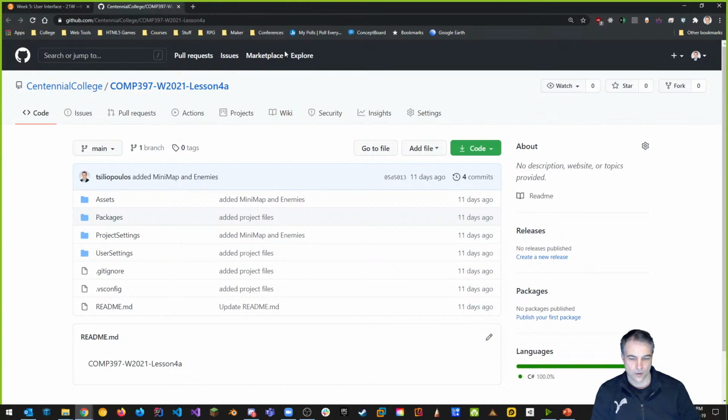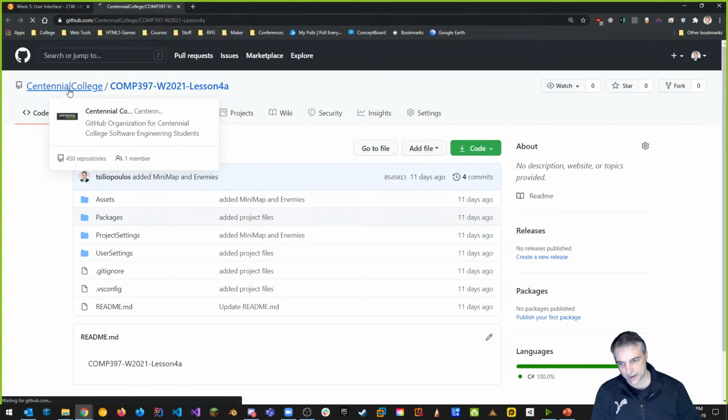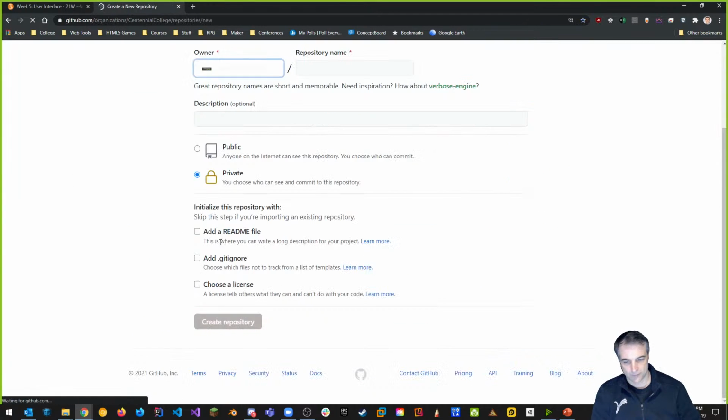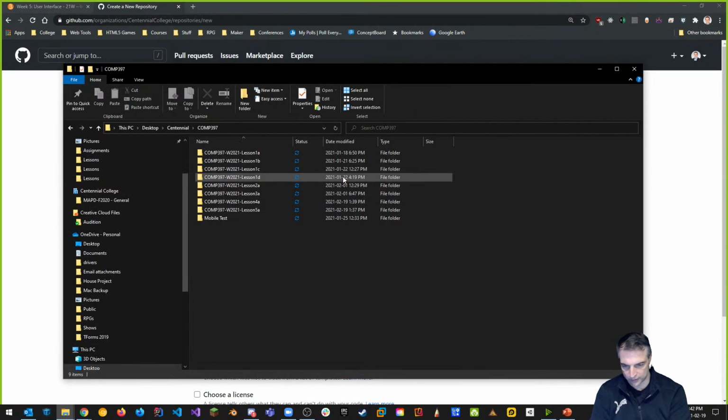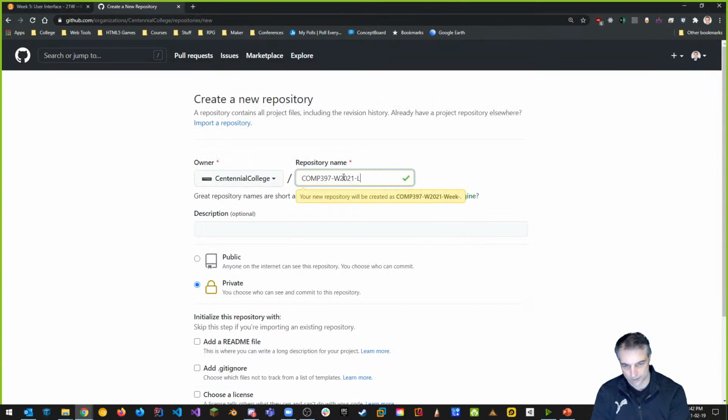What I meant is, let's suppose I want to share my project, so I want to make a new project. Instead of COMP397, let's make a new one for the new lab. So I'm going to say COMP397 in the winter 2021 semester, and it's going to be lesson 5A.